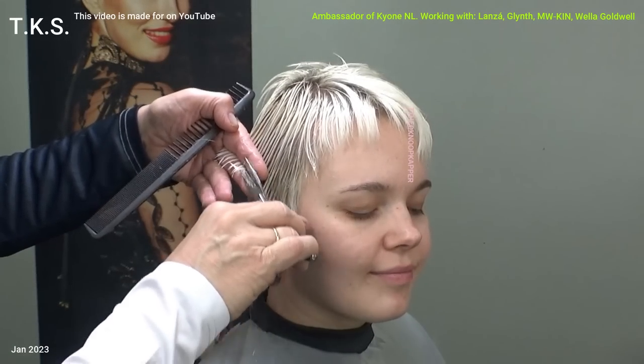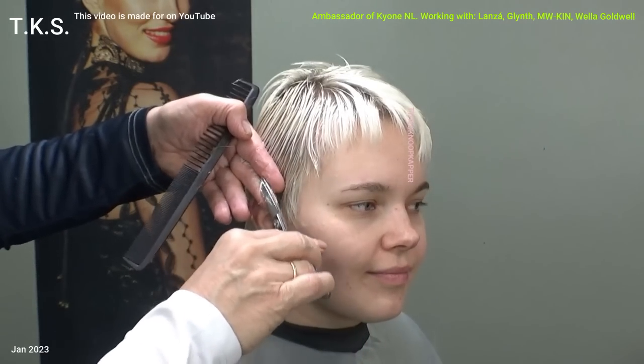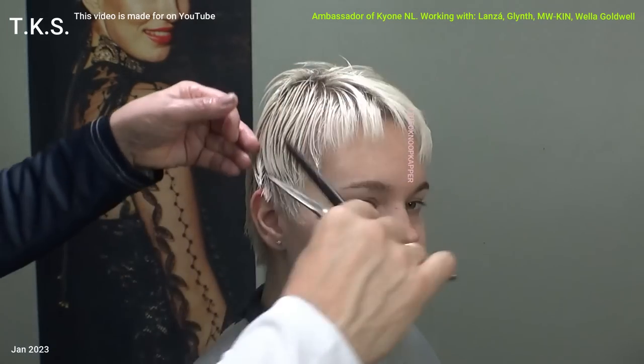Work till it gets above the ear. Above the ear, I'd get the rounding to the other side. So there, I'd shuffle the other way around.